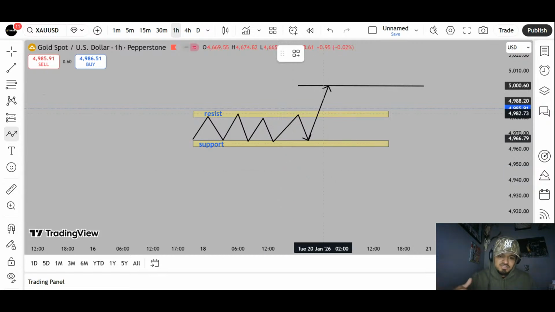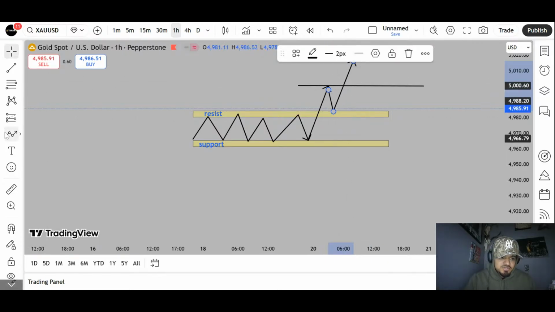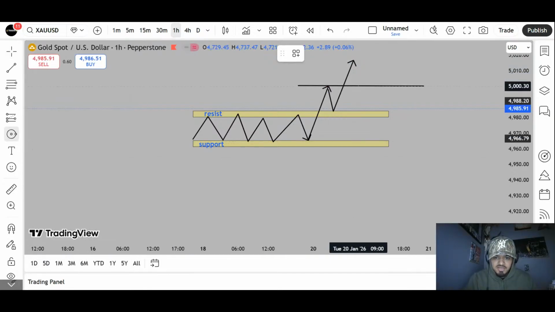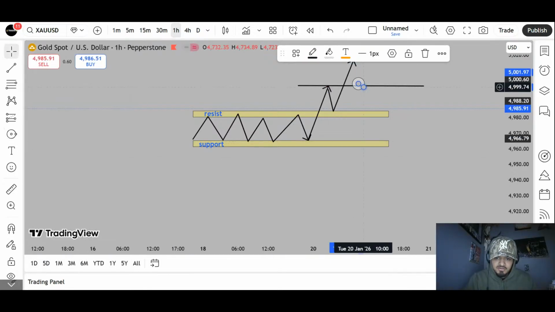When price breaks out of any area, if it's a resistance, if it's a support, usually price is going to come back and test where it broke out to see how strong that area is, right? So if it does hold, then price will continue and push up, right? This is where you want to buy. And this is where I buy all the time, right here.